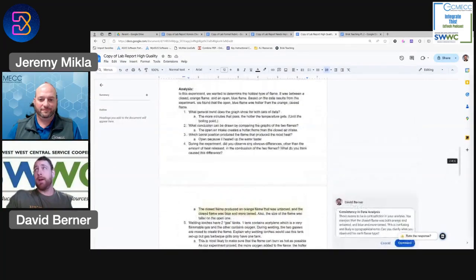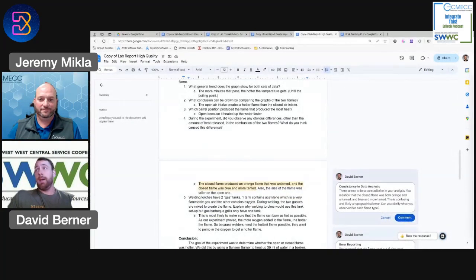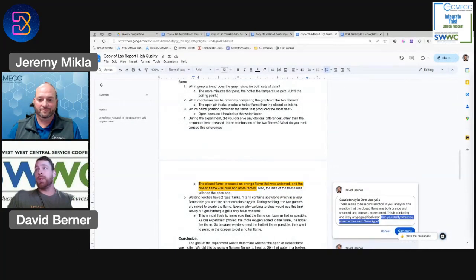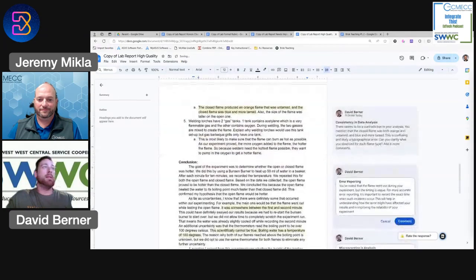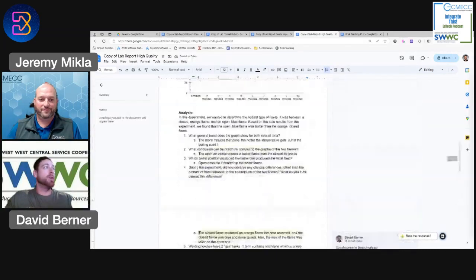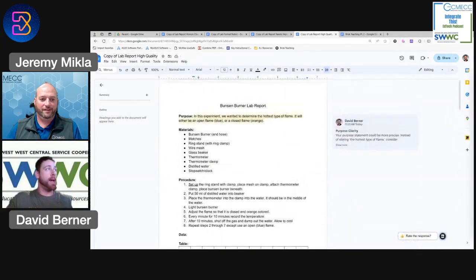And then let's look at our consistency and data analysis. Maybe I just want to change this question at the end. I like the feedback, but I want to maybe make it a little bit more concise or add some more detail. I can do that. So I can just add in more comments here or questions. And then when I'm ready, I can click comment and there it's in the document. So a lot of cool ways to give student feedback and to use this system to make your life as a teacher a little bit more efficient, a little bit easier.